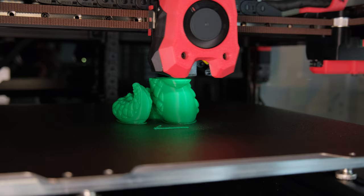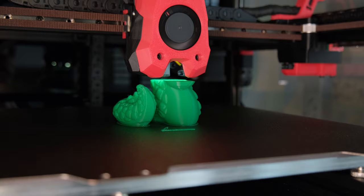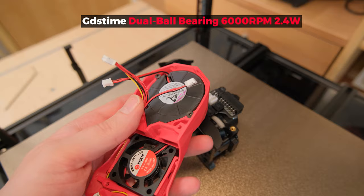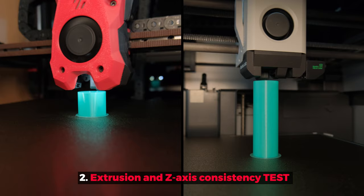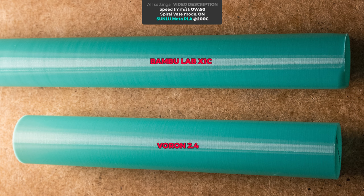So what about printing performance? Does using linear rails with aluminum extrusions instead of linear rods mean it heavily loses on print quality at speed? My design cooling test print showed that the Stealthburner tool head with one 5015 fan – and keep in mind this is actually a good fan, not the stock one – performed quite poorly. For comparison, this is how the print looks on the Bambu Lab X1C without the auxiliary fan, for an apples-to-apples comparison. A very clear difference in cooling performance. Huge thanks to Bambu Lab who provided the X1C for these comparisons. The basic cylinder test shows if there are any problems with Z-axis movement or extrusion consistency, and the results looked really good – shown in the worst possible lighting to expose irregular layers, Voron 2.4 results looked slightly better than X1C.